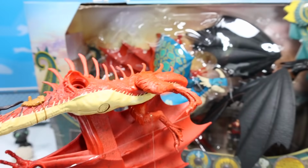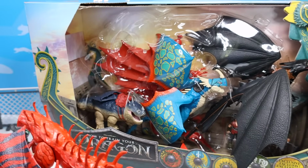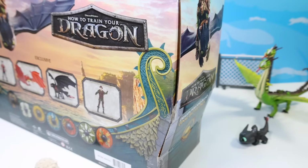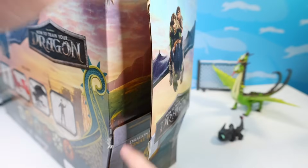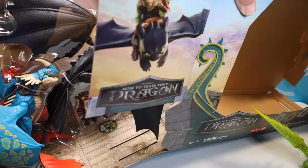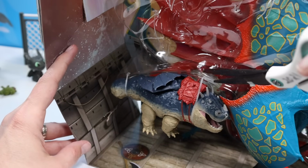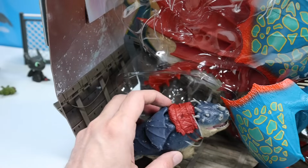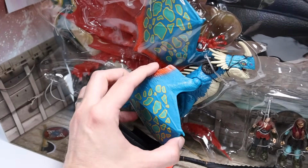Well, it appears we only have half a fang of hook, the rest of it behind the pack, so we will have to dig into the back of this thing. Thousands of hours were apparently poured into the packaging of this one. I don't think there's any going back and saving this Viking ship. And here we go, the inner package working. Maybe if I knock out a Meatlug, I'll get some room. And how about a Night Fury? Who knew Vikings would be so good at package design? Finally getting to the back end of this.